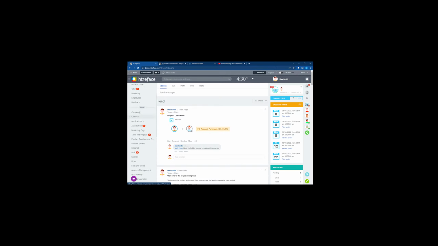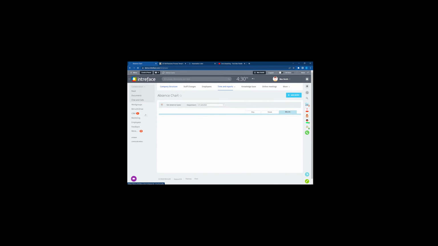So if we go back into our system here, then what we're able to see in the absence chart view. So inside here, we'll see all of the approved absences across the organization, and you'll be able to see the time that they've had off in the system by selecting based on the different departments as well.